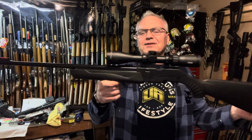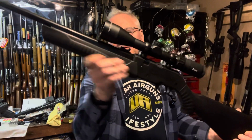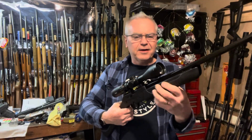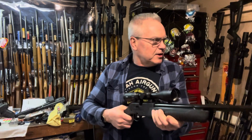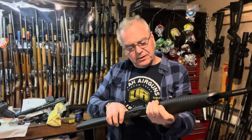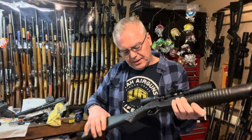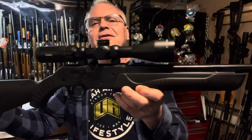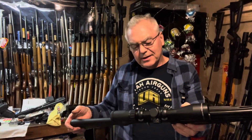So that is a really cool gun. I do like this. This foregrip feels really nice and beefy in the hand. Some of them are a little bit skinny on some of these new guns. Really easy to pump. Such an easy gun to pump. But anyway, there you go. Check it out. Really cool Daisy 901. I wish I'd gotten one sooner now.